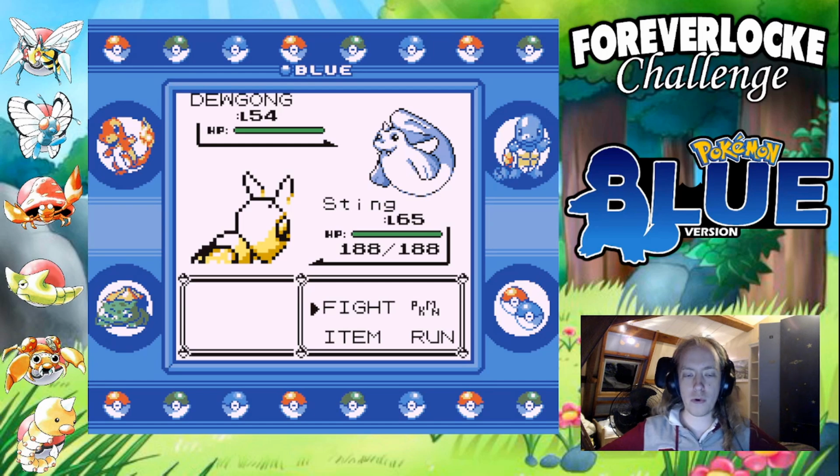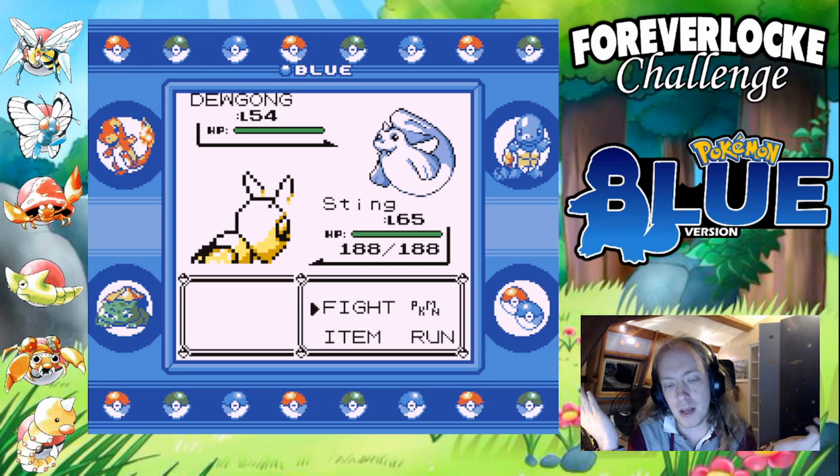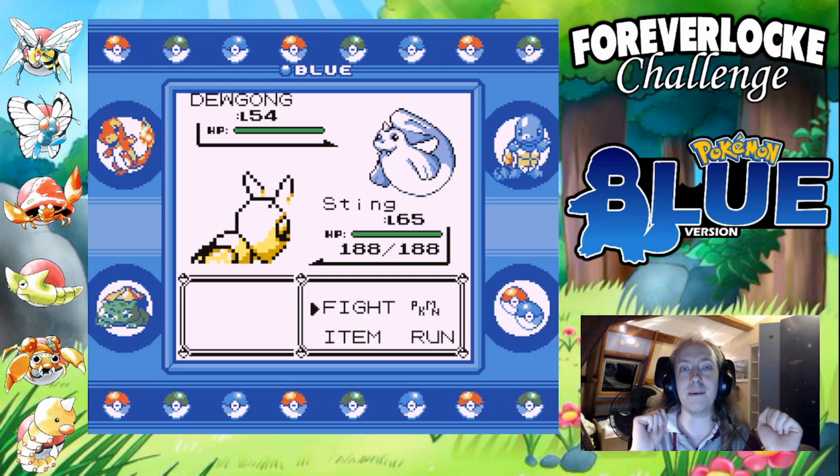Dewgong has Growl, Aurora Beam, Rest, and Take Down. Two of them are Normal type moves, not super effective against the Beedrill. One of them is an Ice move, which is not super effective against Beedrill. Rest is a Psychic type move, which is super effective against the Poison type Beedrill. Except it doesn't deal damage.